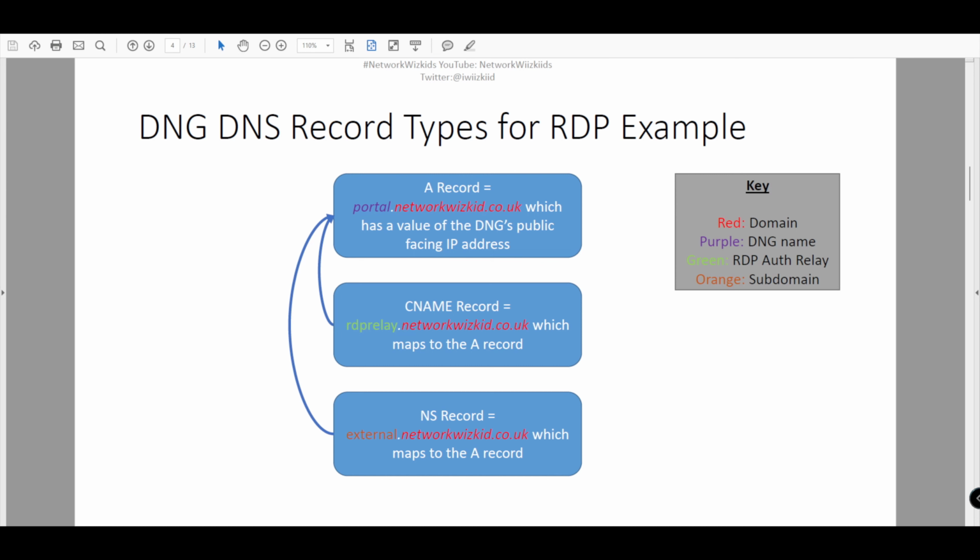So when we create an NS record, in this case external.networkwizkid.co.uk, when queried, it's going to point to the A record, essentially.